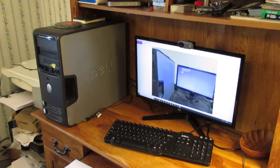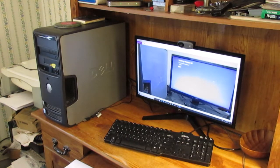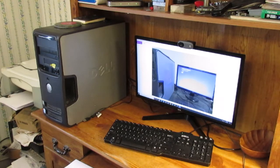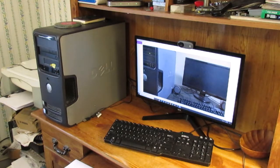Let's see here. Here we see I'm installing Windows 10 on it. Take another photo of it installing Windows 10. And this is actually one of the very first times that I booted this thing up, and I was really amazed at how well this thing worked.